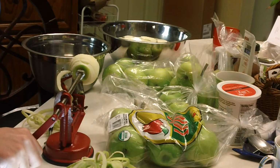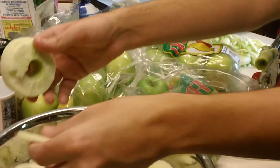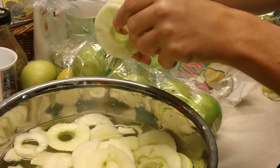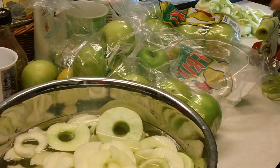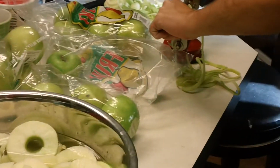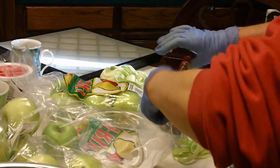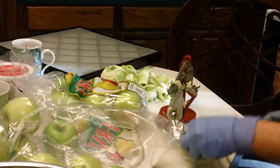And it takes roughly, what, 5 seconds an apple? Good job, Jonathan. They don't have to be perfect, just break them off. Like this? There you go. Pull that peel off. There you go, the core, I mean. Can you get it? No. Actually, you did it. Yeah, there you go. Sometimes it's hard to get that off, Mama.